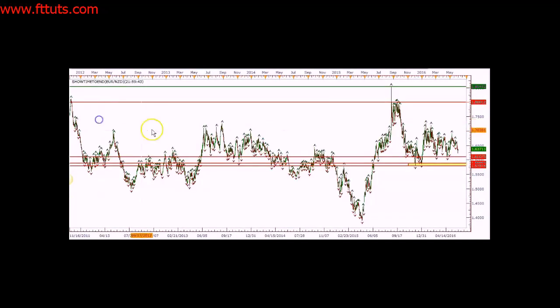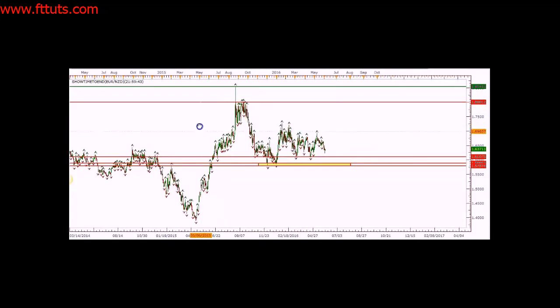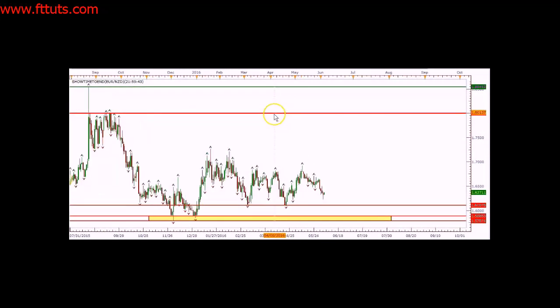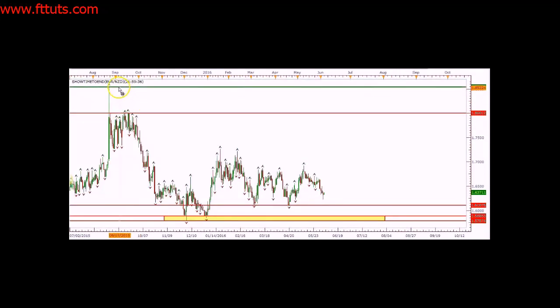So we're going to keep both levels, because if the market ever gets to these points, we want to look at them as resistance points. That's a definite resistance point. And then this here, we're leaving it because this was a big news event. And why did the market stop at that point? So we want to see if that level holds. I've seen these levels hold before. So that's support and resistance.